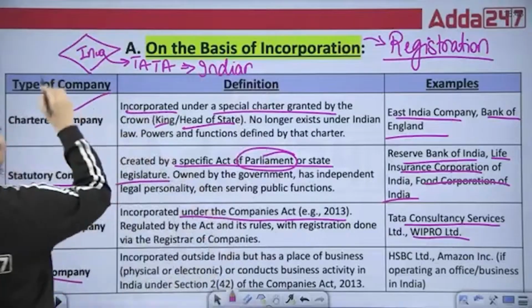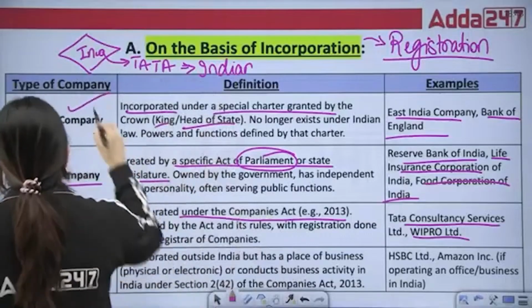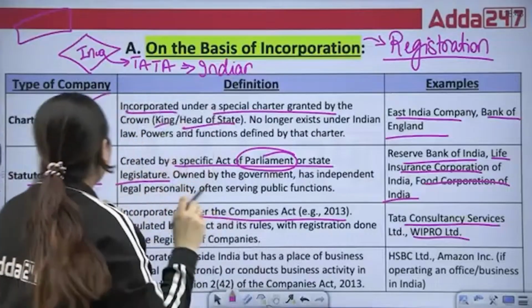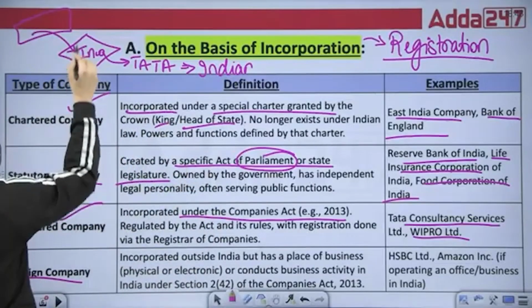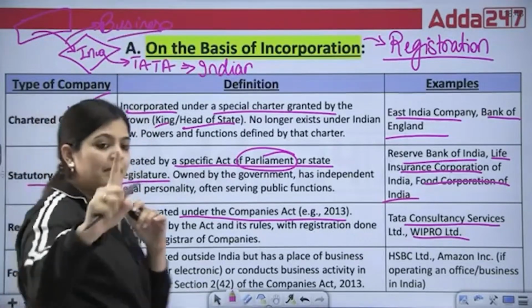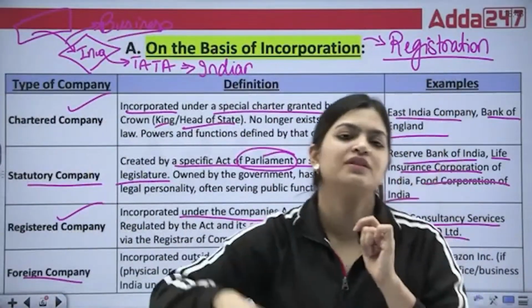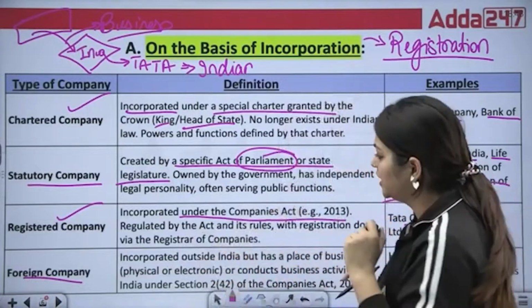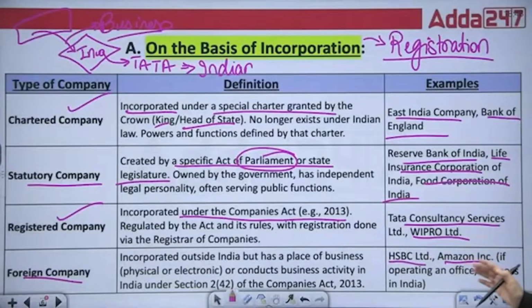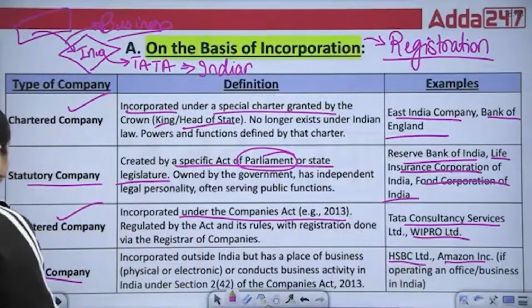But now if we talk about Amazon, if we talk about that Apple company, they registered outside India. Yes. Outside India, they got their registration, but they are coming into India and they are doing their business. So if this is the feature, what two features you need to remember? Number one, they got registration outside India, and second, they are doing their business within India. Then we are going to call it a foreign company. Like HSBC Bank, yes, Amazon, all these are considered as your foreign company. Yes, so this is based on incorporation.